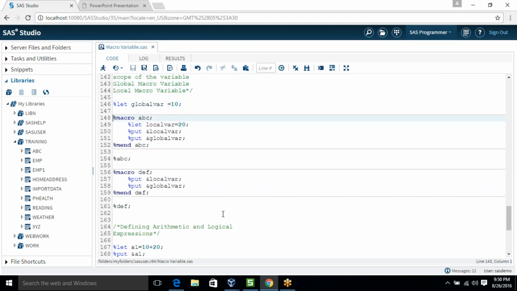Just assume that I create a macro variable ABC, without any parameters. Here I create a variable with %LET local_var = 20, and there I am putting the value of the local var and the global var, which should be in the log window when I run this one.